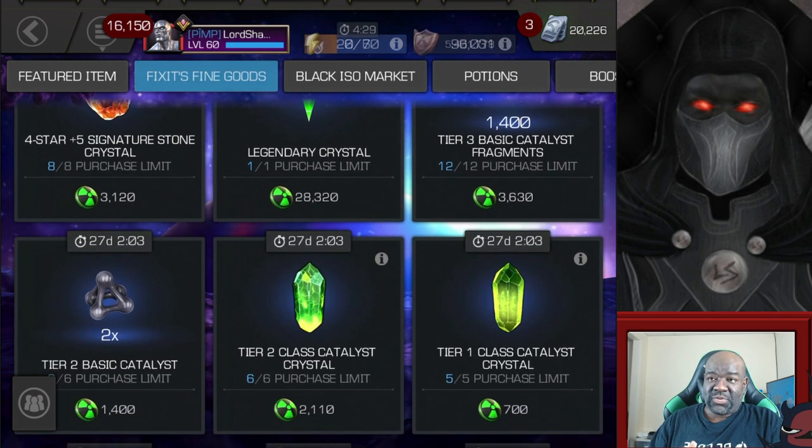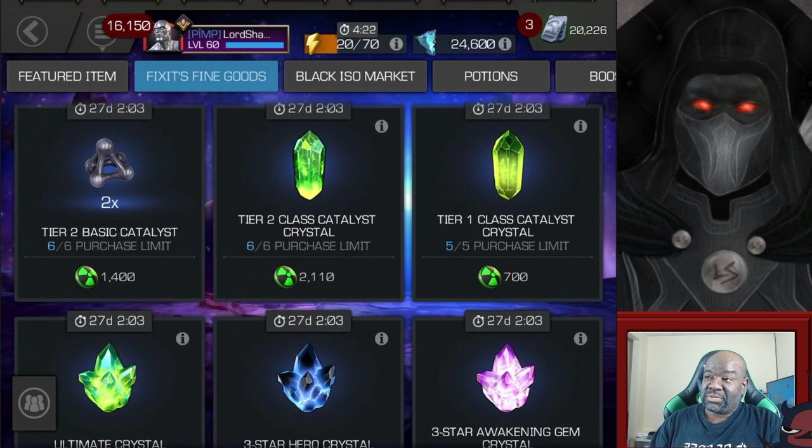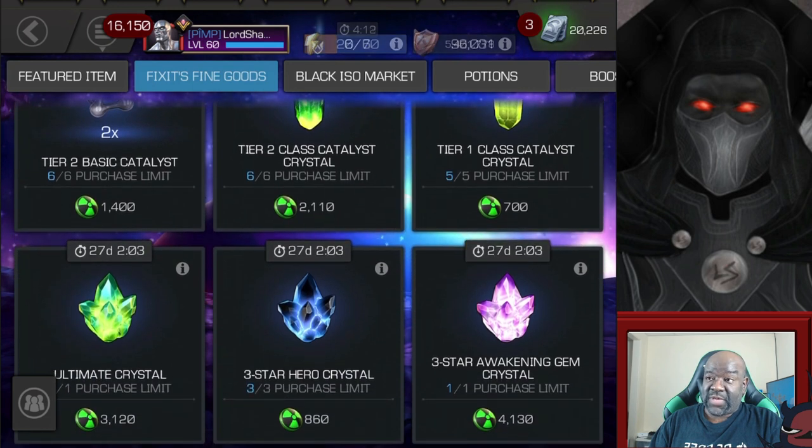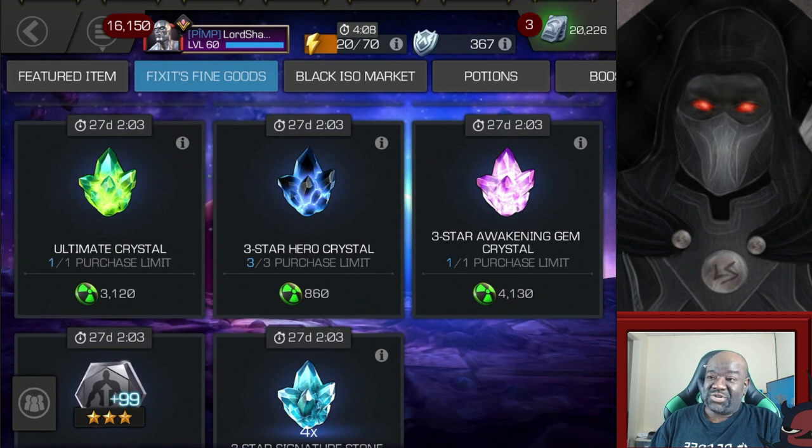All right, Tier 3 Basic Catalyst Fragments, no. Won't get that, but if you need them, they're there for you, and they're low enough cost. Tier 2 Basic Catalysts, again, I get so many of those. Won't get those. The Tier 2, Tier 1, I have, I think, thousands of those. The Ultimate Crystal, no need unless I just need to use this up. 3-star Hero Crystal. 3-star Awakening Gem, not interested for me, but it could be interesting for someone who is at that point in their roster.